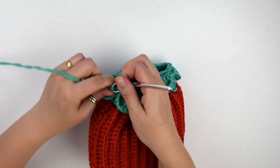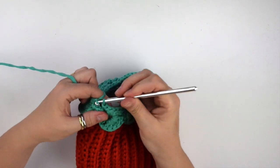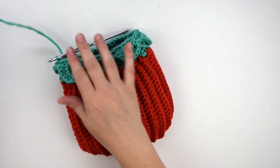Remove the marker and of course join with the slip stitch into the first single crochet. And now we're ready to cut the yarn, then weave the tails inside the work using a tapestry needle.